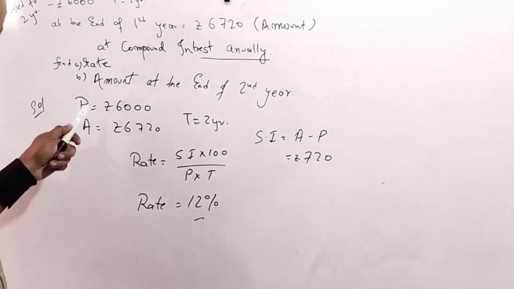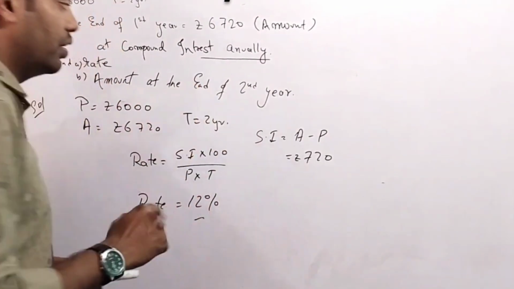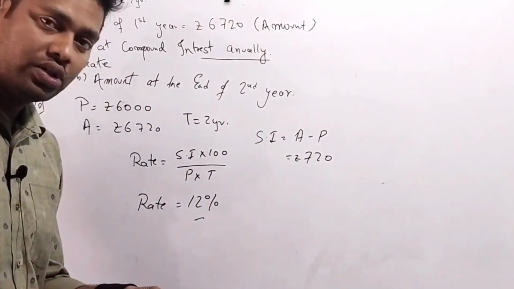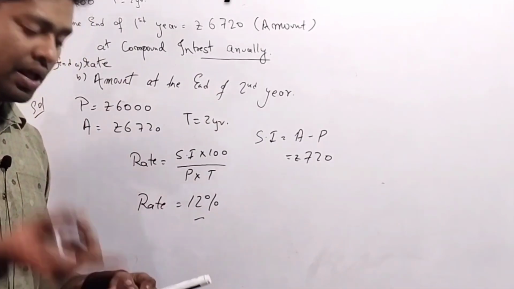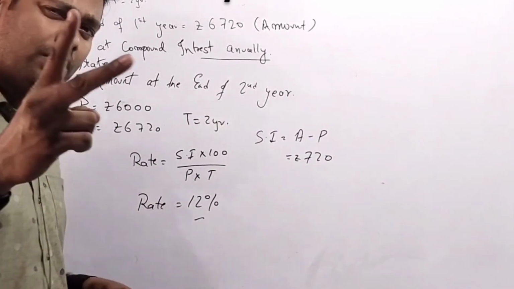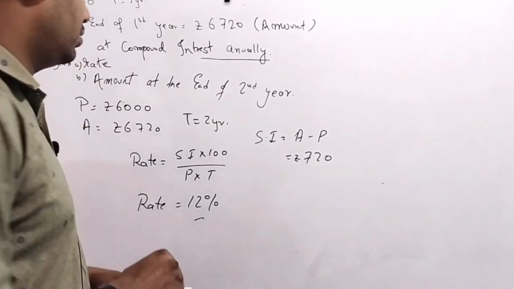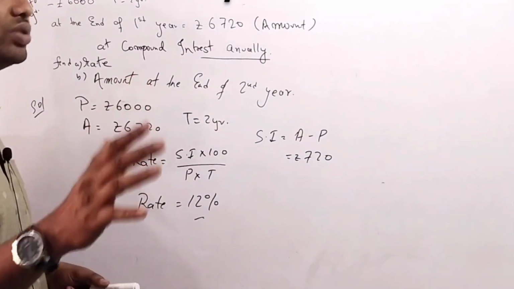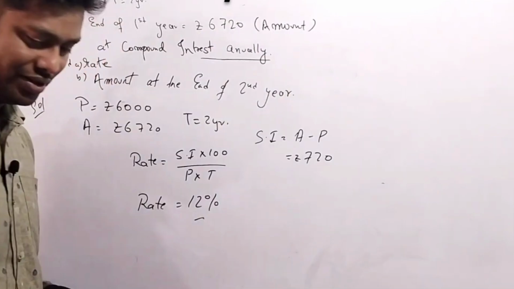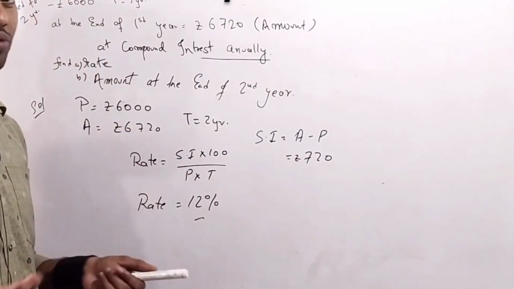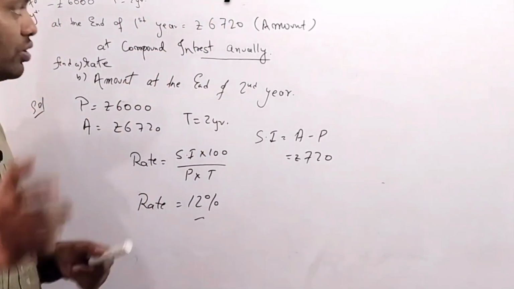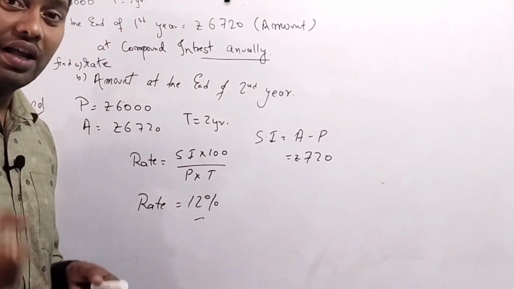Now after that they are saying that you have to also find out the amount at the end of second year. To find out the amount at the end of second year, you have to find the amount of first year, add that to the principal, again calculate the interest, and then after adding that you are going to get the amount at the end of second year. This is the process for compound interest, right? But we are not going to do such a lengthy process. Why? Because the amount at the end of first year is already there. No need to do it again, because we are going to get the same amount at the end of first year. So now we'll use this one to calculate the amount at the end of second year.